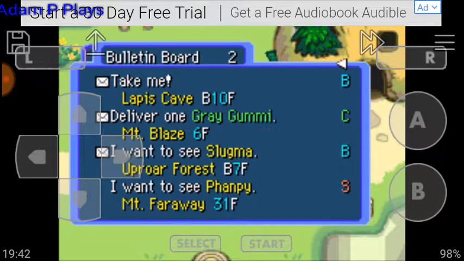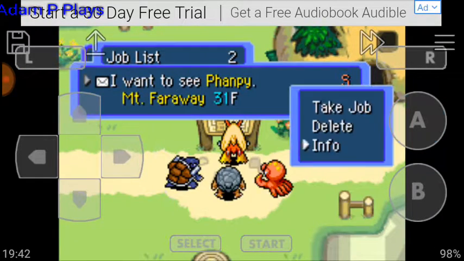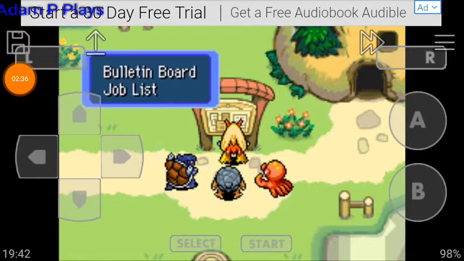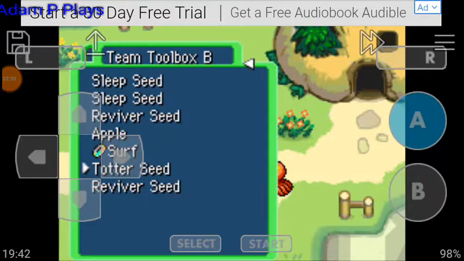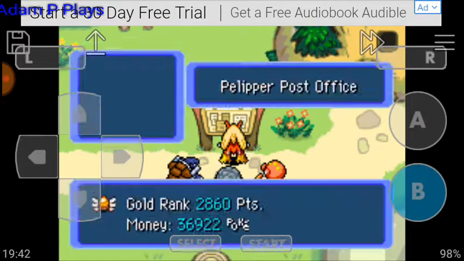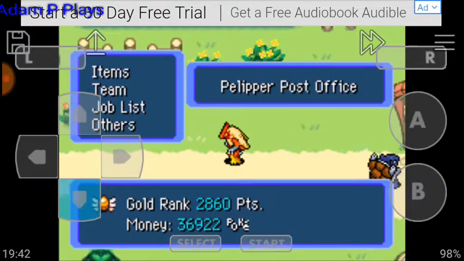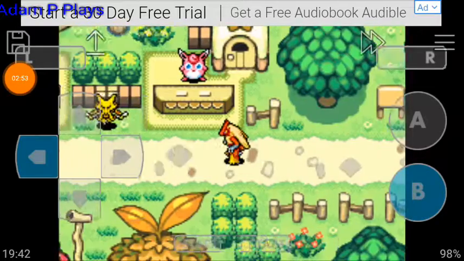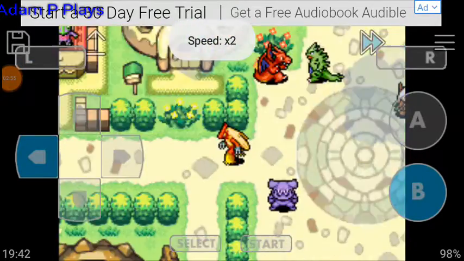Mount Faraway, of course. Yep. What a surprise there. Oh, I might as well go Fiery Field. I mean, items. 1, 2, 9 Reviver Seeds. Nice. Let's get going. Right, hang on. What floor? 21. So let's get going.